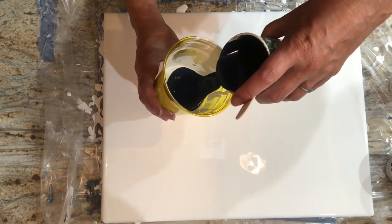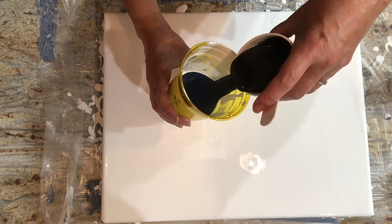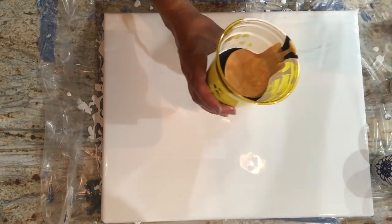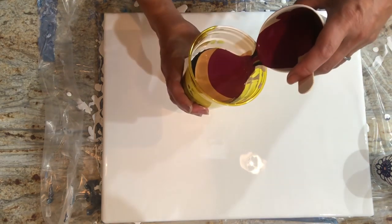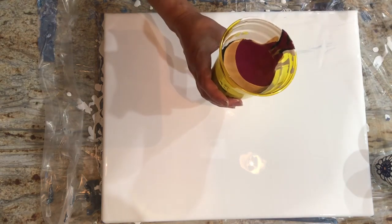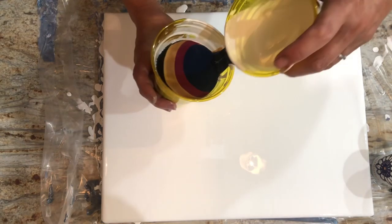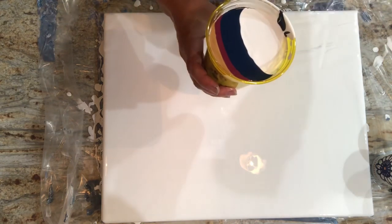Is this stuff going to layer? Not really — I'm going to pour a bunch of colors in. I always like my blue and black together, and just a little black. And then the gold, and then the red violet. I'm going to top this off with a whole bunch of white. Oh my God — a whole bunch. That's a lot. That's all I'm going to do.